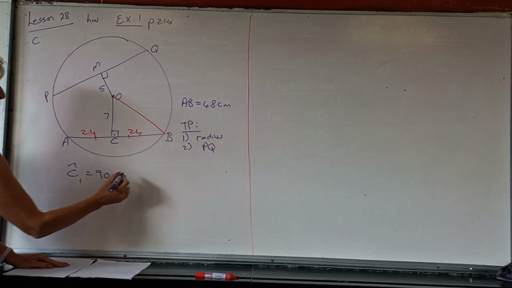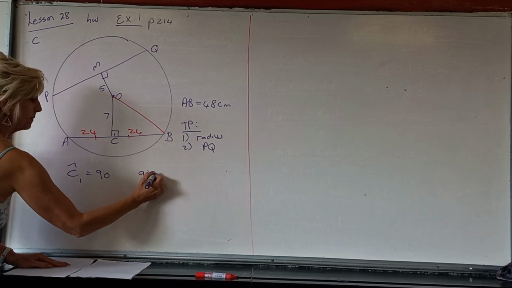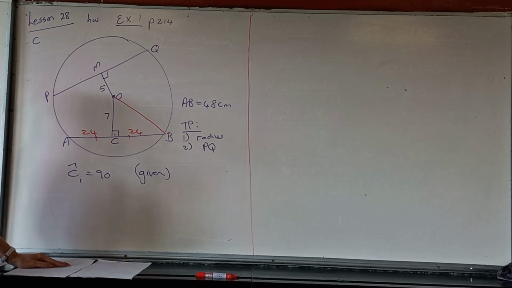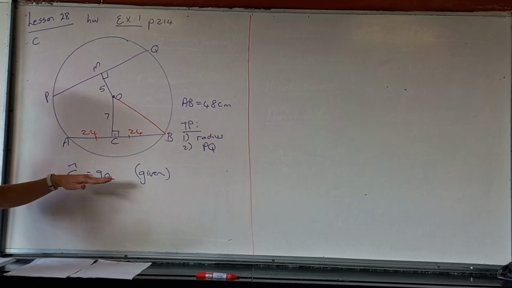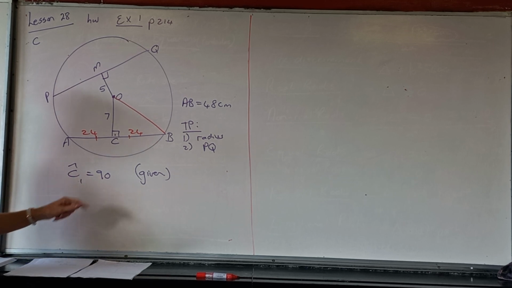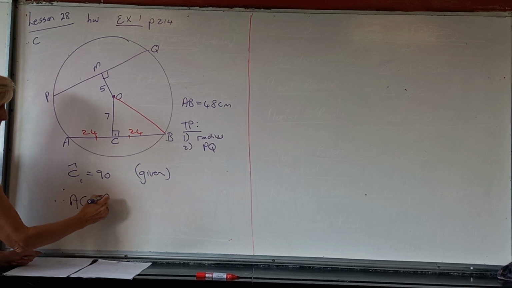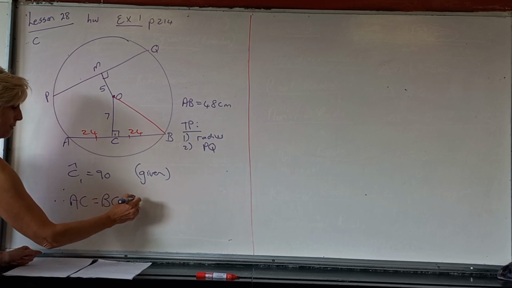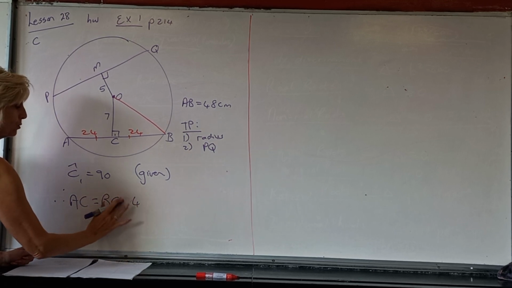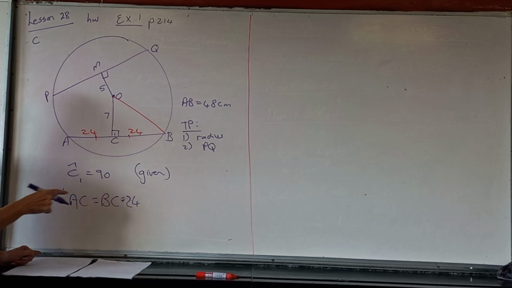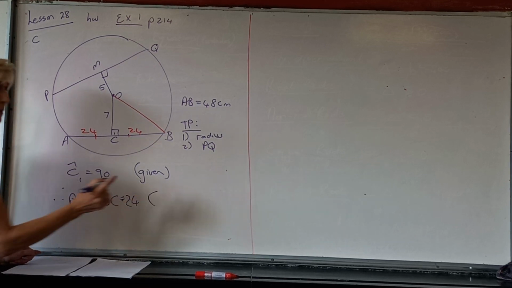So C1 was 90 because it was? Am I going to give you a mark for that? No. I wonder. I don't think so. But I might. Why do I need to say it's 90? Because if it's not 90, you cannot tell me Pythagoras. Those are both equal to 24. The reason for that is, give me the right reason.